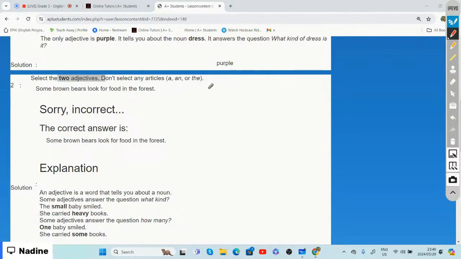So some is correct, yes, and some tells us how many. What is the other adjective within that sentence that tells us what kind, that describes the bear?